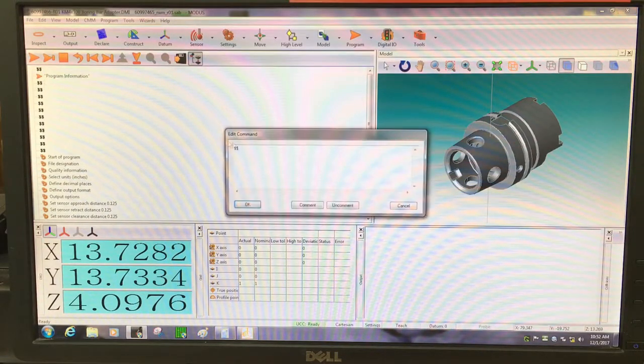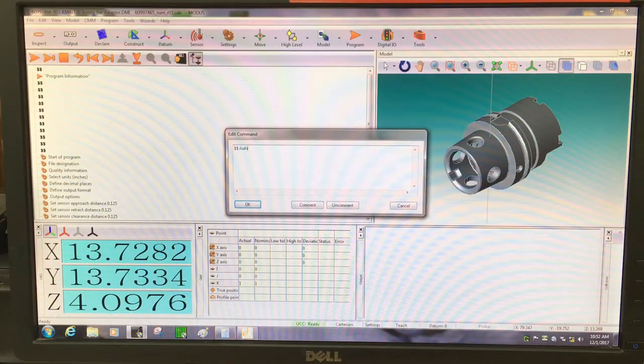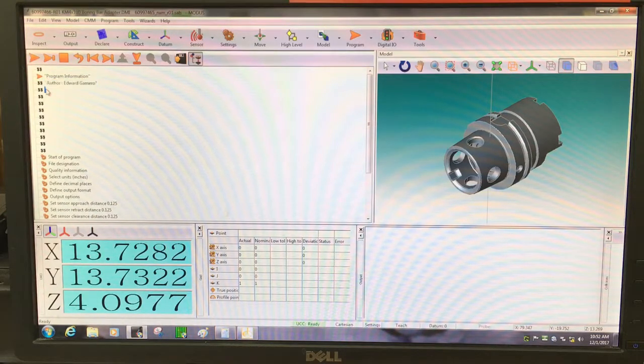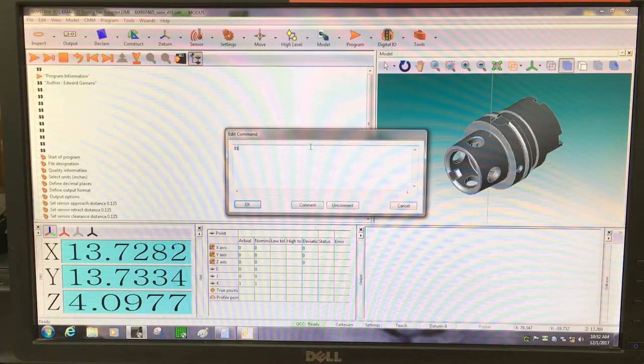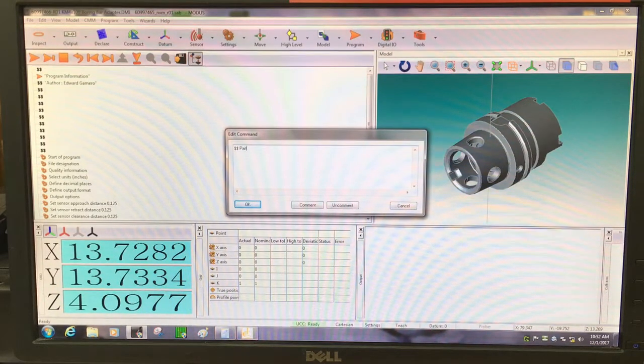Next line is going to be the author. Part number or drawing number, including the revision.